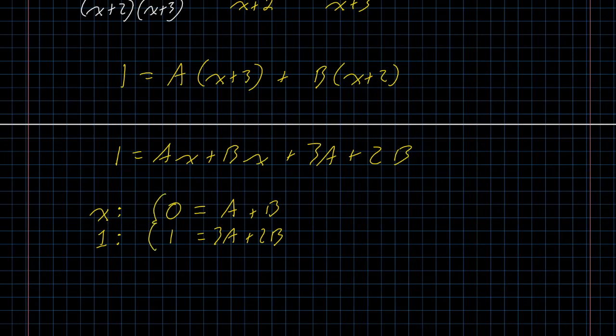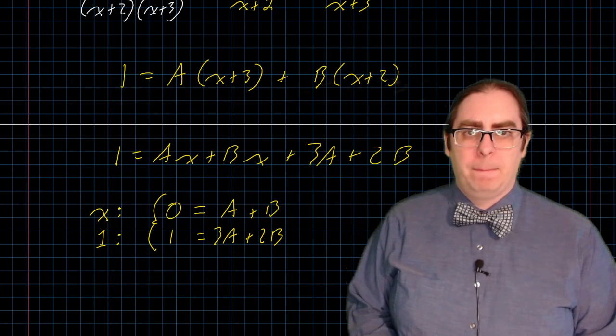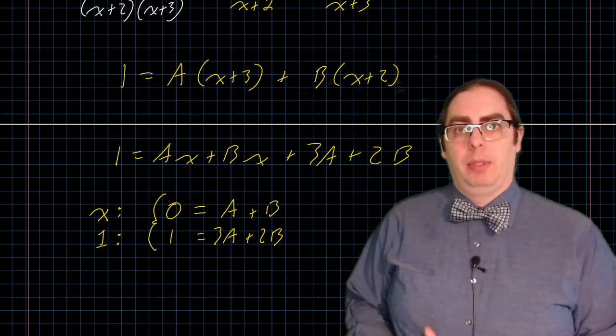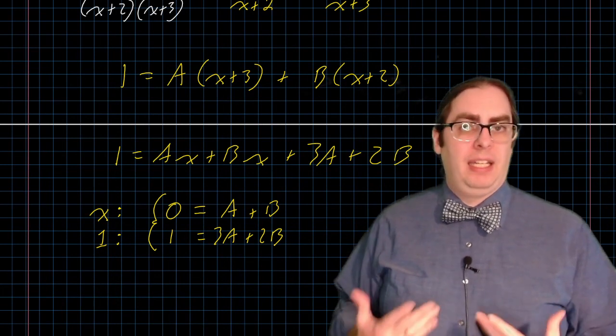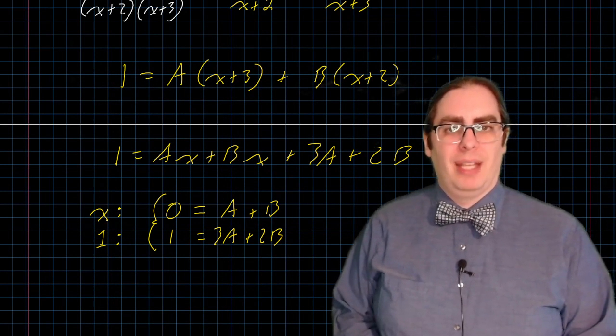This is a system of two equations in two unknowns. And if we can find the solution to this system, then we know what a and b are. We can plug it back into the original equation, or the original integral, and solve the integral. All right. I'd like you to take the time to finish this one off. Solve this system, plug it back in, evaluate the integrals, see what you can do with that, and I'll see you in the next video.